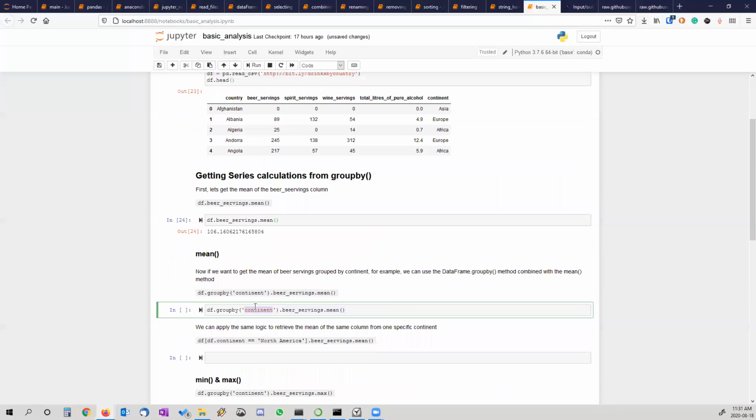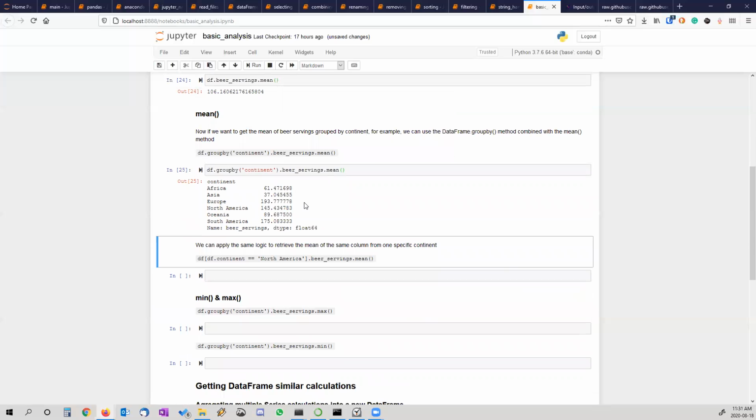So because we want to make the group by continent, we pass the continent column name here, and right after that, we place what are the values that we want to show in these groups. The values will be the mean of beer servings, right? And this is the result. We have a series object as a result, and we have here the mean of beer servings by continent.